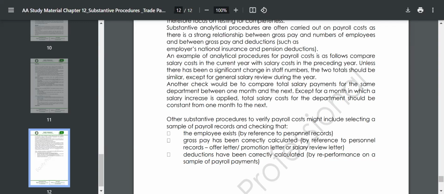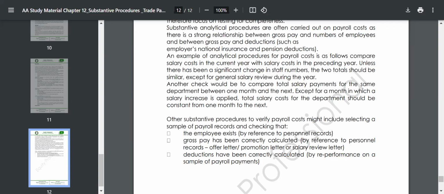So when you get to the exam, take for instance, you are asked a question, they will have given you the scenario: a director A is receiving this, and so on. So as an auditor, what procedure will you carry out to verify directors' emoluments? First thing is to obtain a schedule listing all directors and their pay. Match that the pays have been calculated. I just want you to familiarize yourself with the procedure.